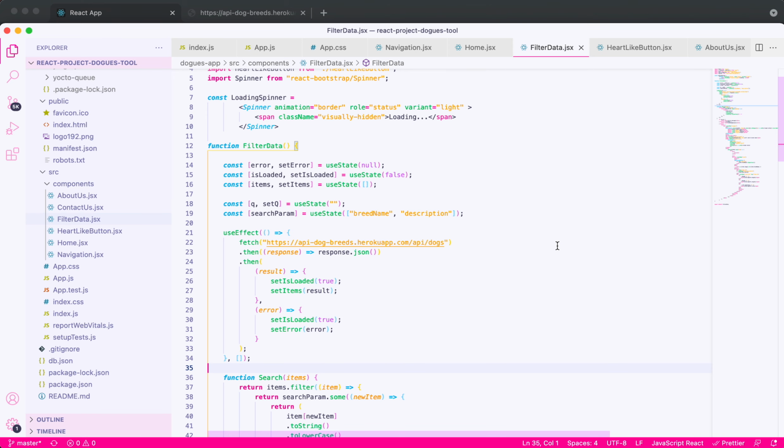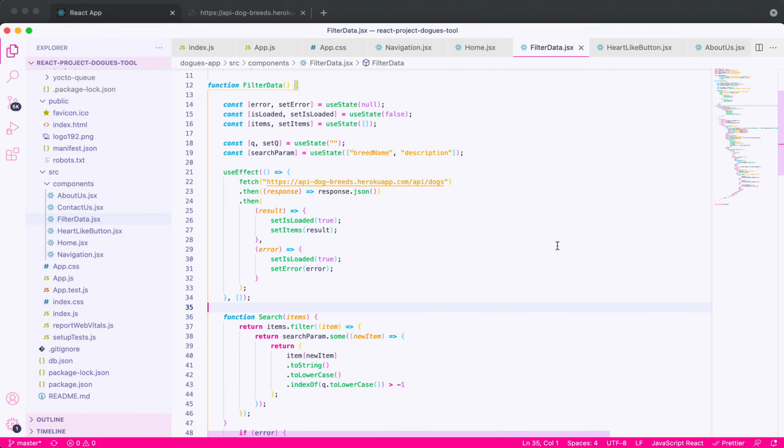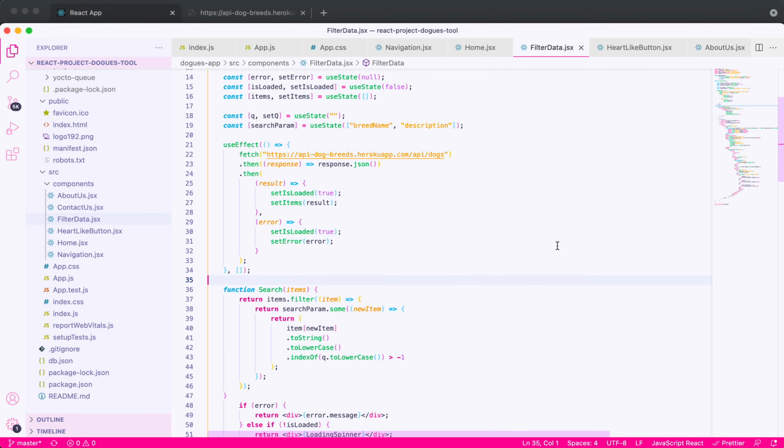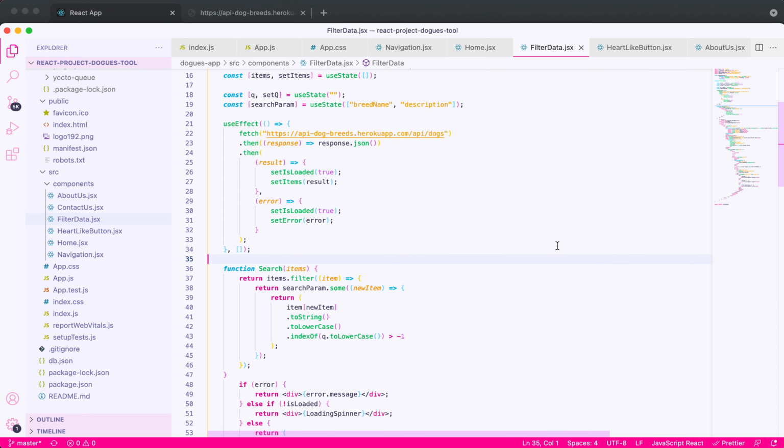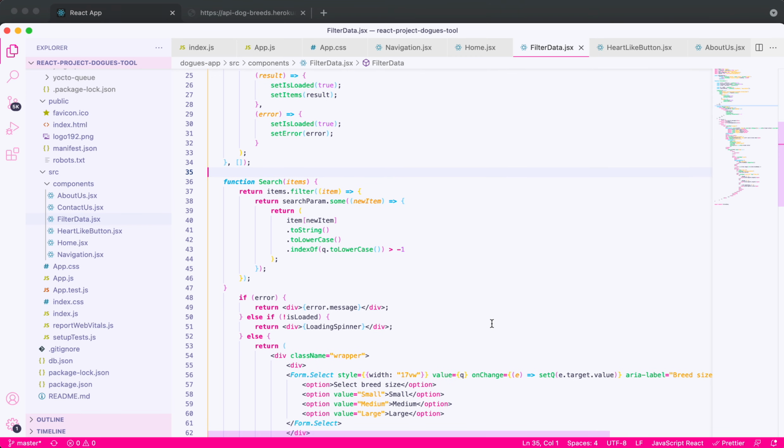So the main function is filter data. It sets the state, so that the dogs can be searched by breed name or description of their breed name.